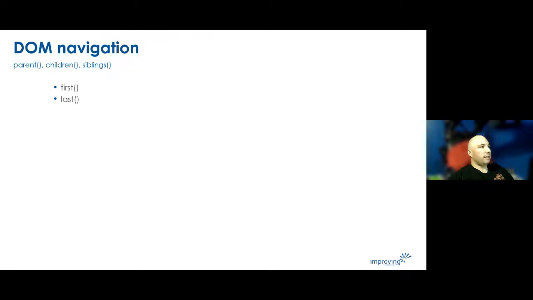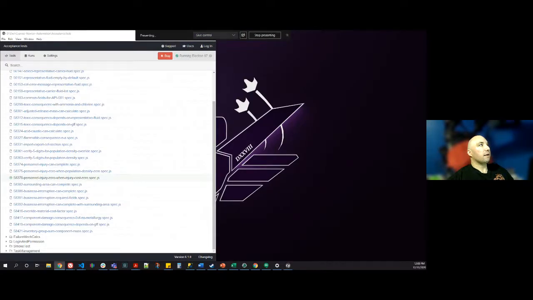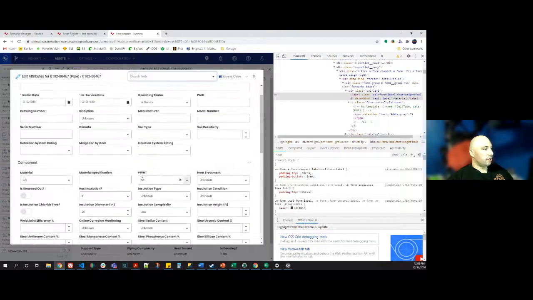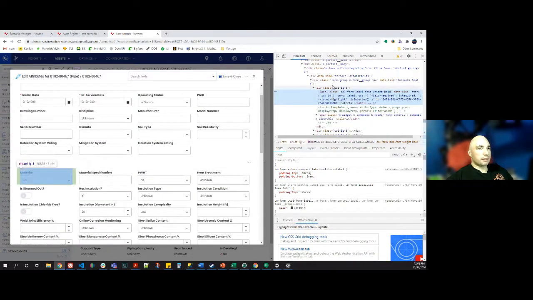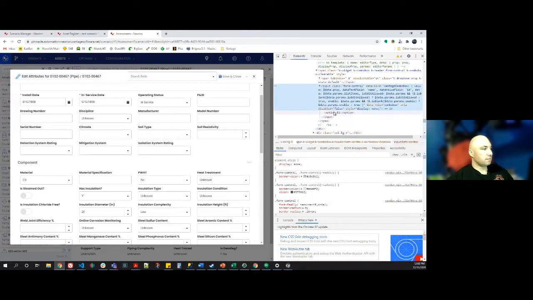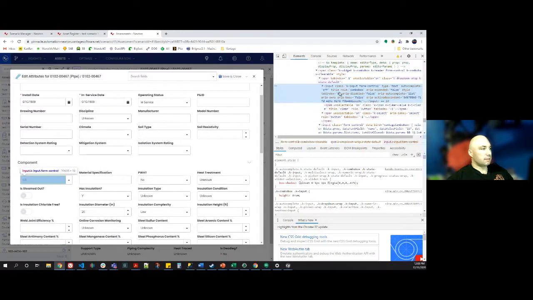Let me show you what that looks like. When I've got that label right here, I've got the label, and then its parent is this div class, which I'm distinguishing by the fact that it's a parent. And then I go down, span, another span, and there's the input I want. Look at that huge, huge mess of code. There it is.